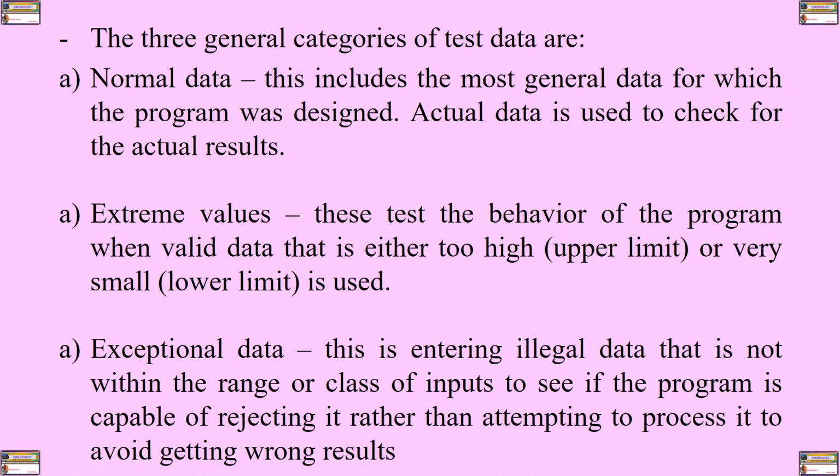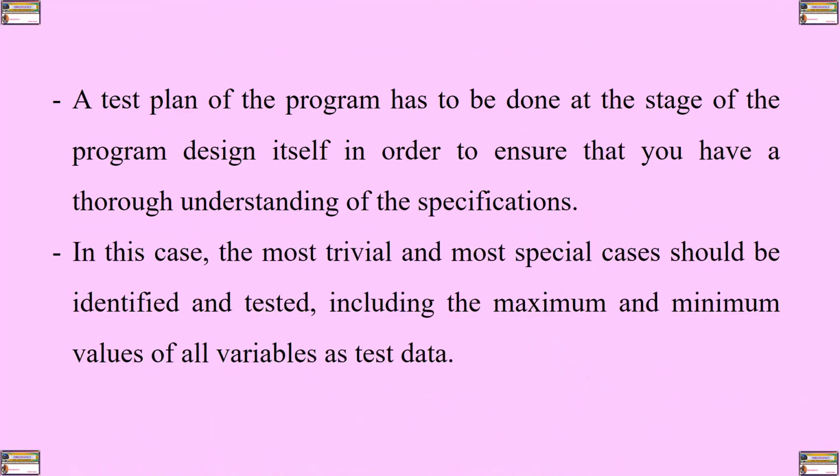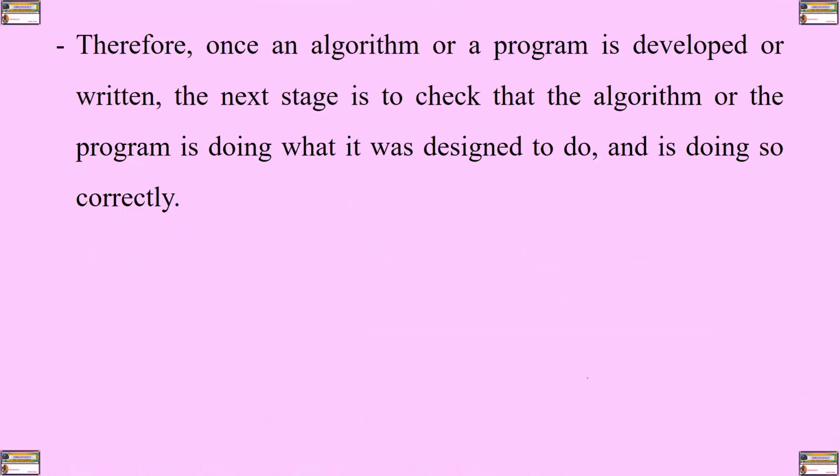On the other hand, exceptional data is entering illegal data that is not within the range or a class of inputs to see if the program is capable of rejecting it rather than attempting to process it, to avoid getting wrong results. A test plan of the program has been done at the stage of the program design itself in order to ensure that you have a thorough understanding of the specifications. In this case, the most trivial and most special cases should be identified and tested, including the maximum and minimum values of all variables as test data.